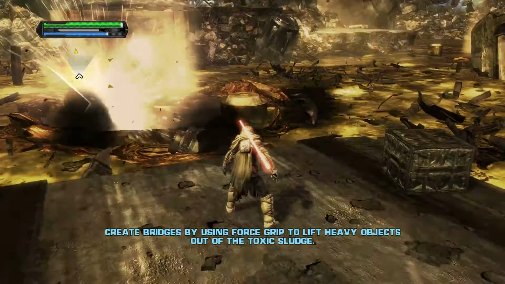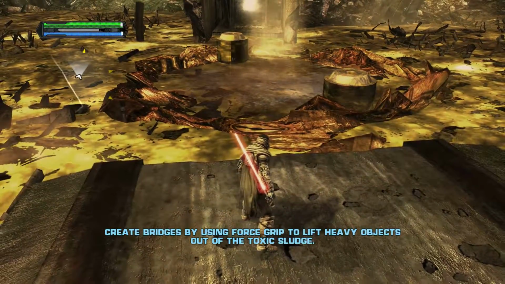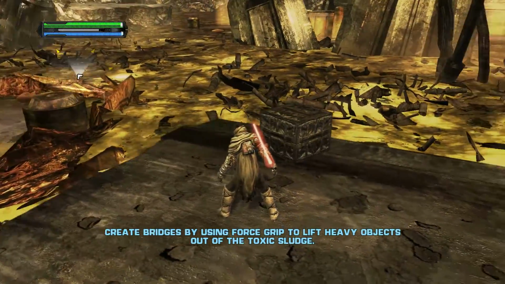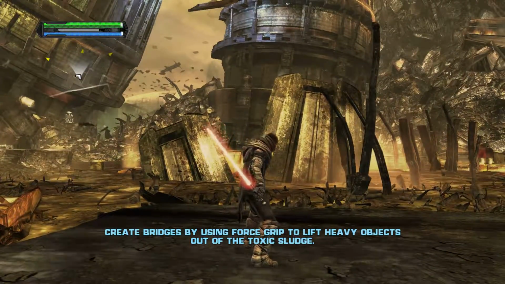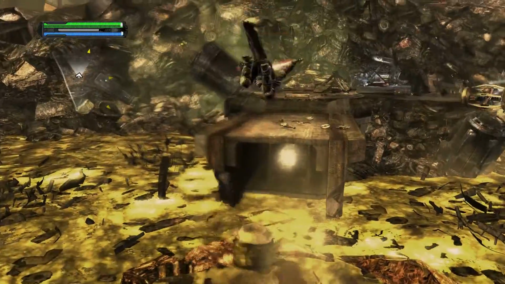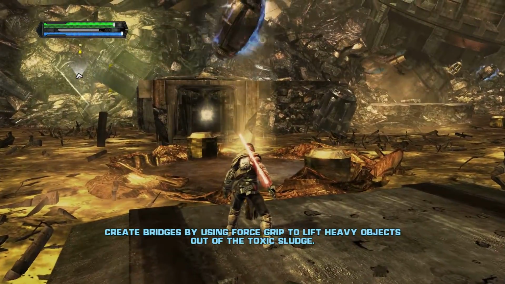Well, we're definitely seeing an example here of too many things that you can lock onto. I think I knocked that entire piece of metal. I wouldn't expect that. I'm supposed to create a bridge here.